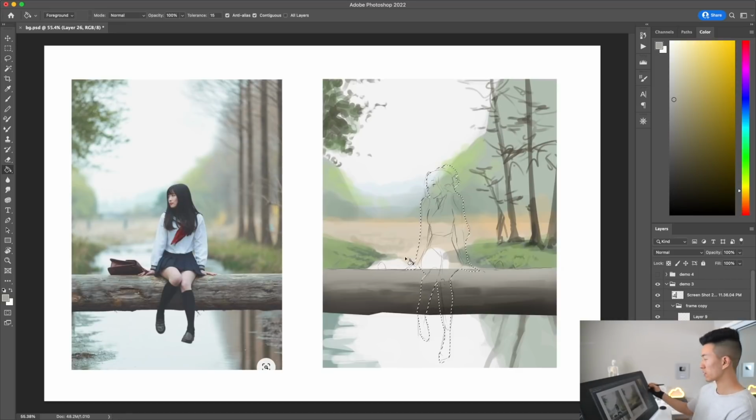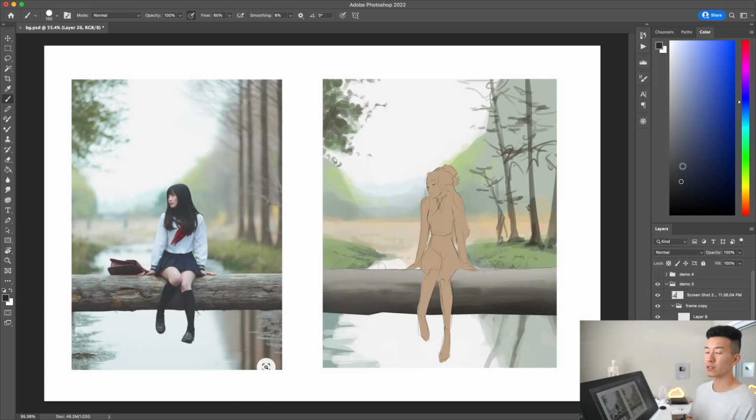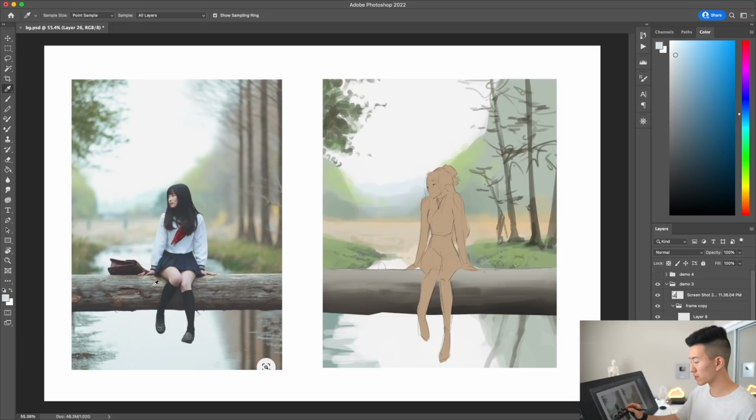So I'm going to select her entire silhouette and pick a color. And we're going to just come back in here and clean up the silhouette a little bit. Looks good to me. So now we can start to add in the colors for the character. And if you are putting your own character in here and you're not really sure what colors should be on the character, a really good way to determine that is to look at the colors on the character in the reference image. Let's say your character is wearing white. Well, you have a point of reference right here. This is what white should look like under these lighting circumstances.